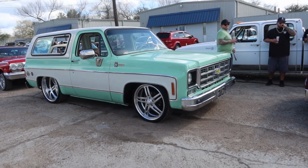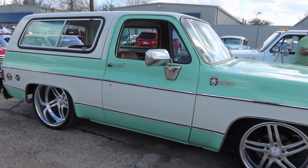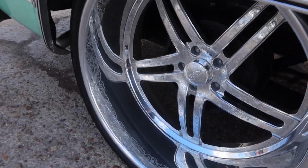Man, it's too damn hot out here, but they got it live and popping. All types of cars, not just lowriders. They got bikes. Check it out. This got the cold K5 Blazer right here. Battery had went dead on us, but we got backup today. I'm glad, because too many damn rides out here.